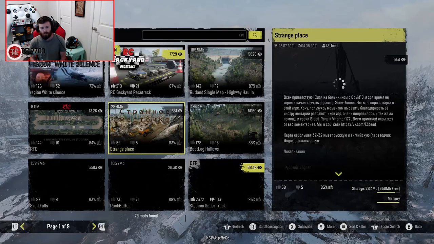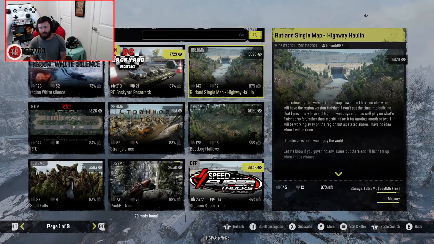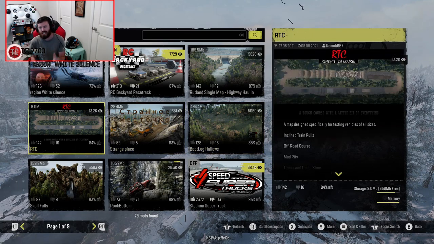Once you click back, it will show you the most recently updated maps, including Rutland, which is Highway Hauling 3, the third map in the Highway Hauling series. You also have Bootleg Hallows, which is a really fun off-roading and trail riding based map. You also have RTC, which is Remo's Test Course, which is really good for basically testing every aspect of a vehicle from mudding to crawling to towing capacity and just about anything that you might want to do there.